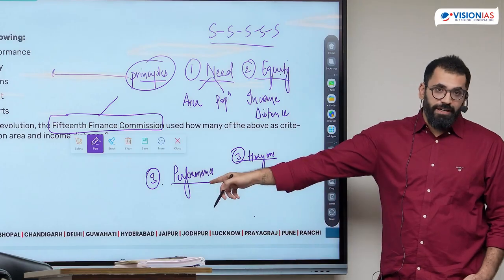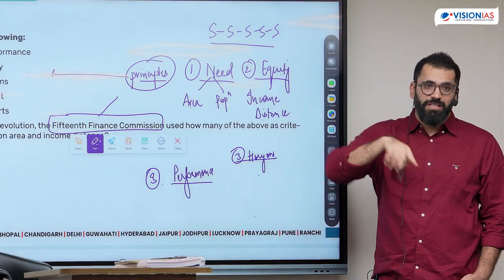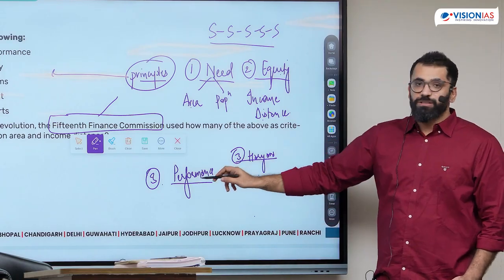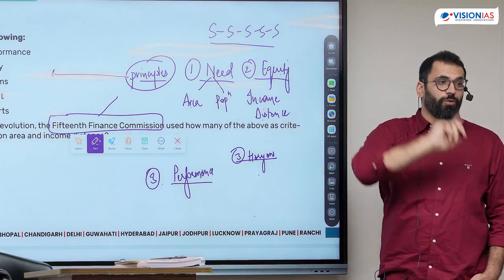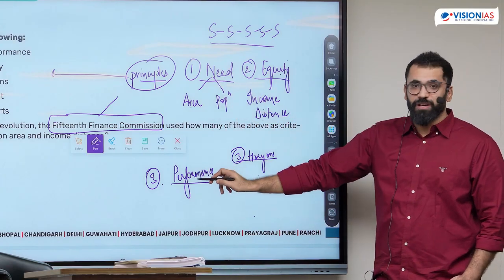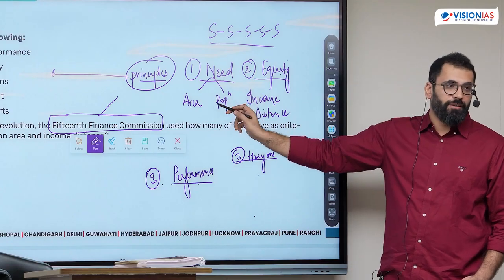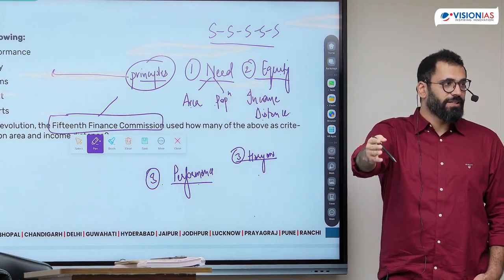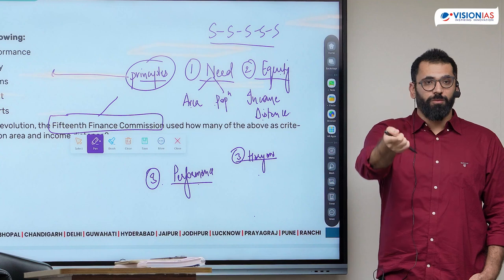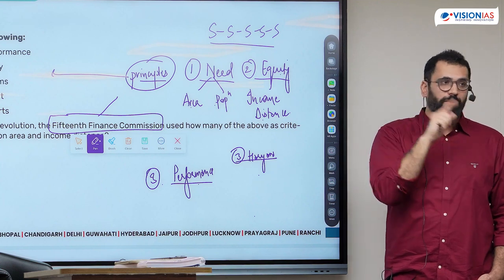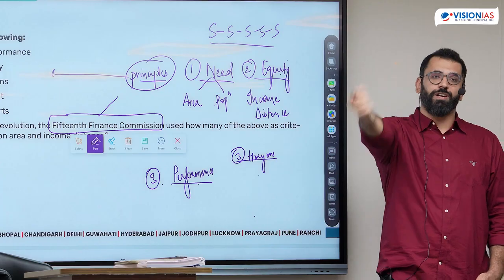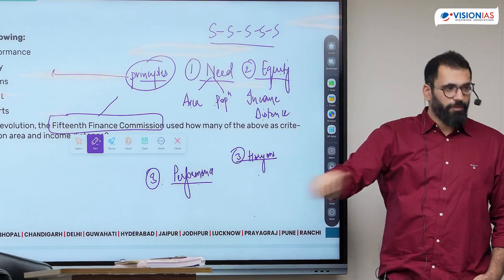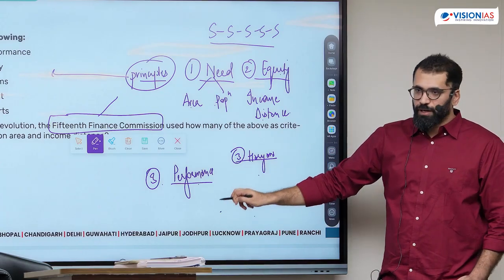The Karnataka government is talking about this right now. They are saying that all of the southern states should form a union because a lot of money under need has been given to poorer states, but they're not improving. So you should now give more benefit to performance, not on need. Because throughout these 75 years, higher tax paying states have contributed more but got less. But the problem is not that this has happened. The problem is that the higher tax money has not been used for developmental purposes. So now performance should also be discussed. They want more under performance.